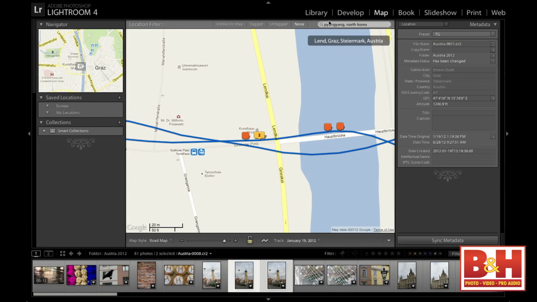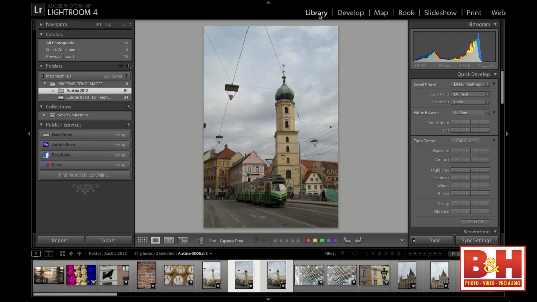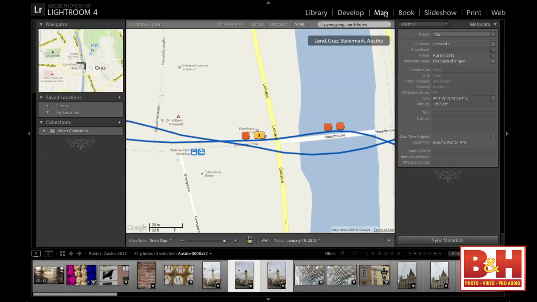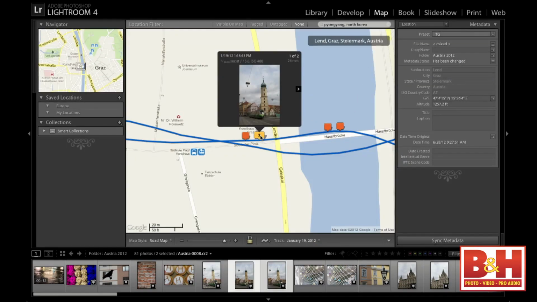We also have, I'll go ahead and switch back here so you can see the full image, this trolley crossing the bridge over the River Moor. The railing over that you can see, the fence there on the right, is where the love locks are. And we have this church, which is reasonably easy to identify in the photo. Another great example of being able to go into that map. So this is where it claims this picture was taken. I can mouse over or click to get that thumbnail display.